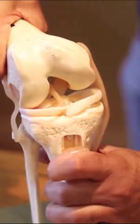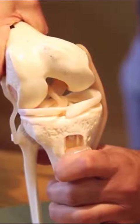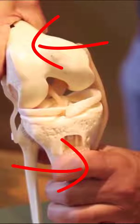Now, this isn't inherently bad. What actually creates the injury is a twisting mechanism. This occurs because the heel is planted into the ground, fixating the shin bone to the ground, and the body trying to absorb any type of force that is planted. Thus, the shin bone is fixated or turning into internal rotation, as you can see by the shoe line or the sock line dropping down and inward, and then the thigh bone tries to absorb that force by rotating outward. So you get this alternating twist mechanism.